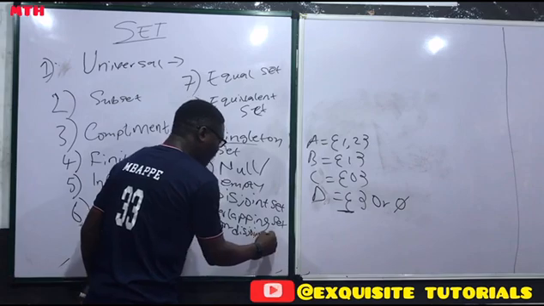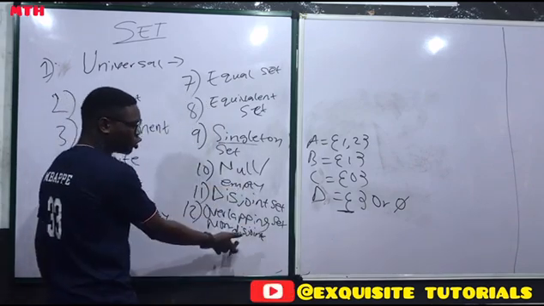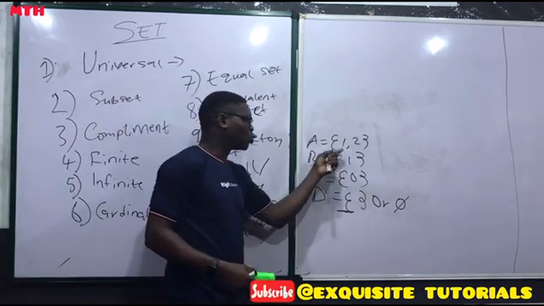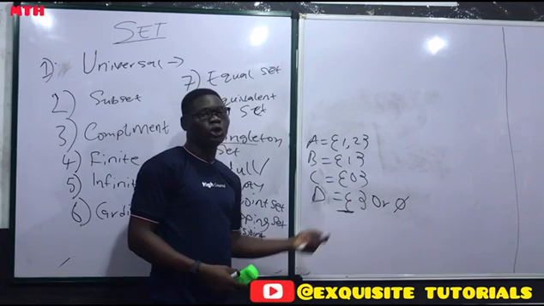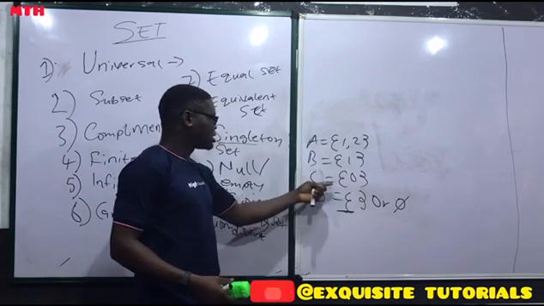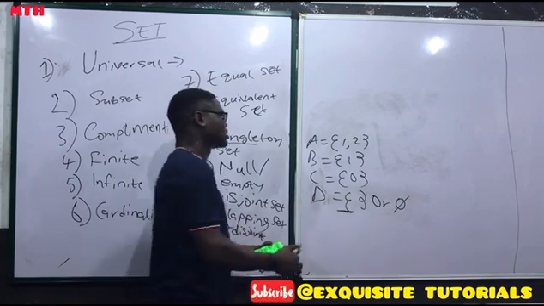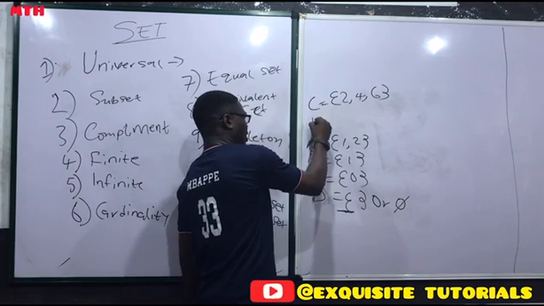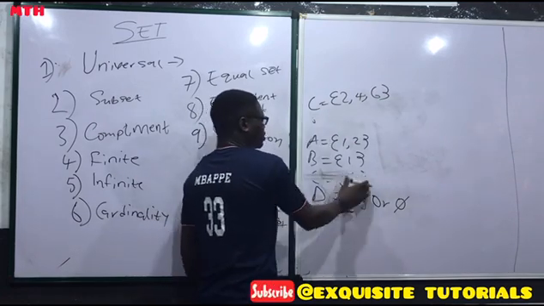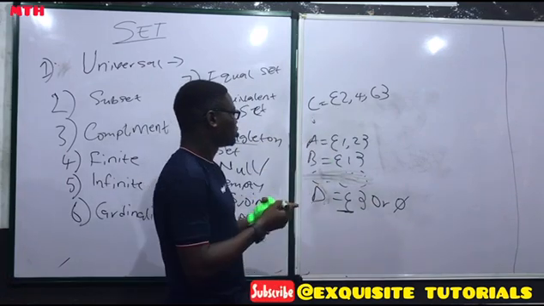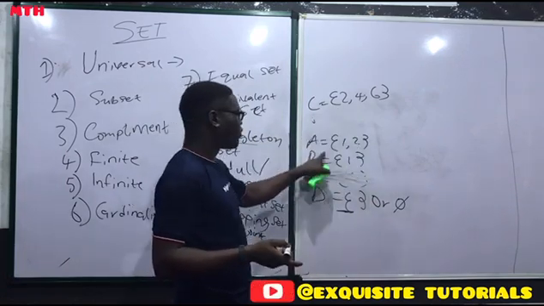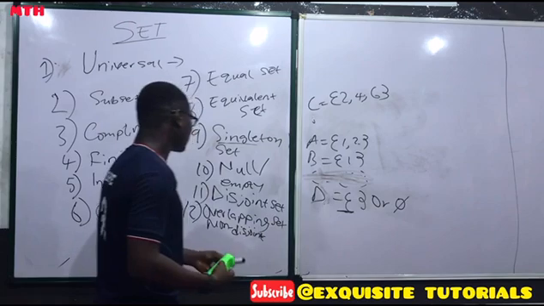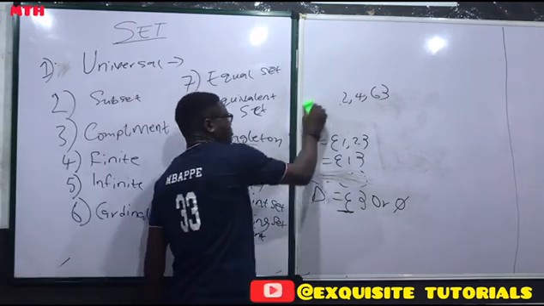When we talk about Venn diagrams, I'll be explaining some of these disjoint and non-disjoint sets for you. Now, A and B have something in common, which is 1 and 1. So because they have 1 in common, they are overlapping. But A and C have nothing in common, so they are disjoint sets. Let's say we have 2, 4, 6. Now if you observe, C and A have something in common, which is the element 2. So they are overlapping sets. But C and B have nothing in common, so they are disjoint sets. So that's for disjoint and overlapping sets.